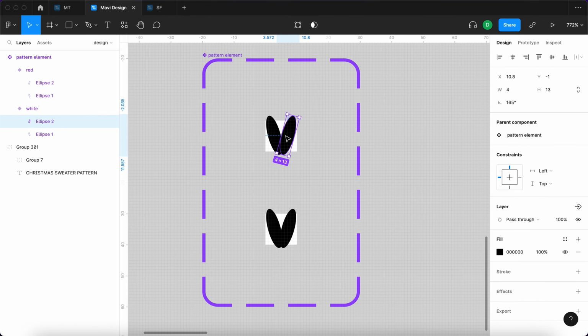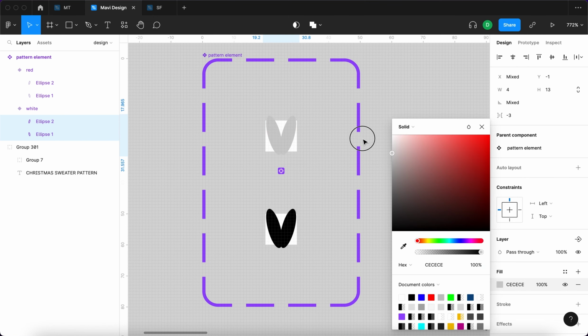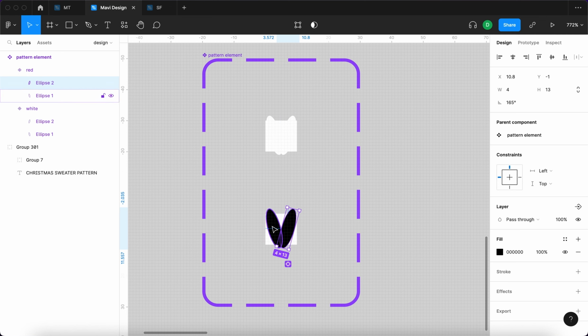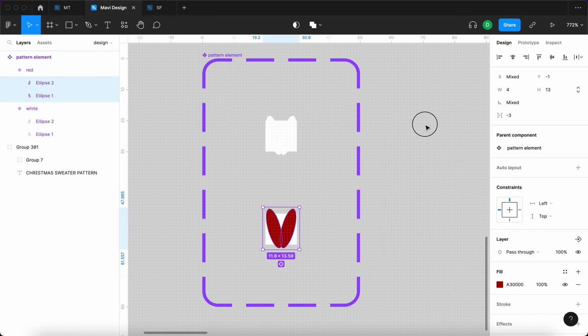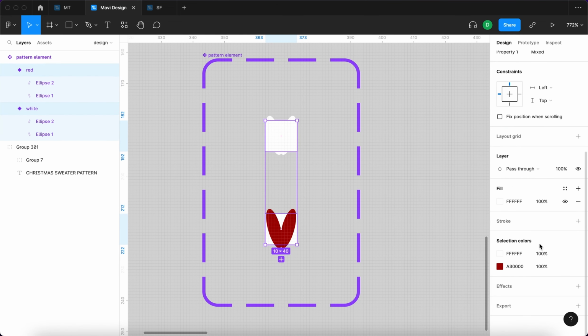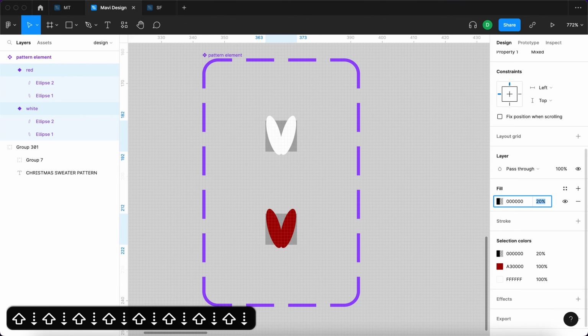Good. What I'm going to do now is change the color from black to white, actually. This is a white and red pattern, and with these I'm going to change them to red. So it will be not completely dark red, but also not completely contrasting like this. So I would say something in between. And also I'm going to set the background of these two black with partial visibility. I'm going to play around with the transparency.